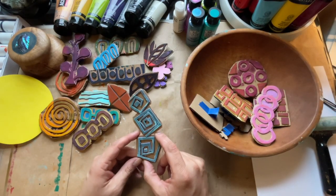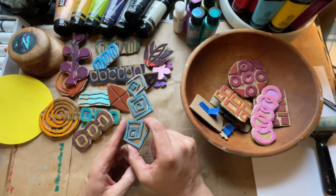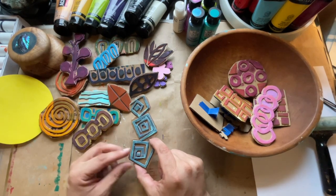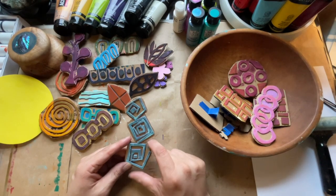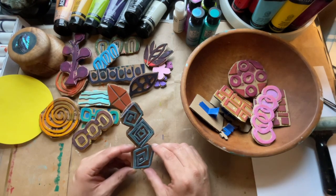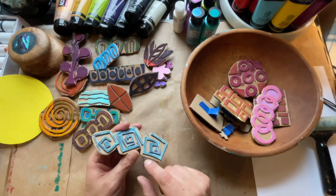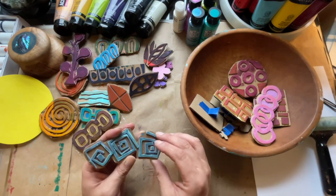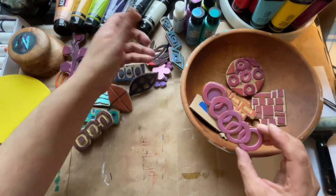It's crazy squares. Again, stacked in three. I thought it was fun. Some of these edges are a little thinner, but as long as you glue them down well, they'll work for you. I've used this one a couple of times already, and everything is pretty good. Holding on. I used hot glue.